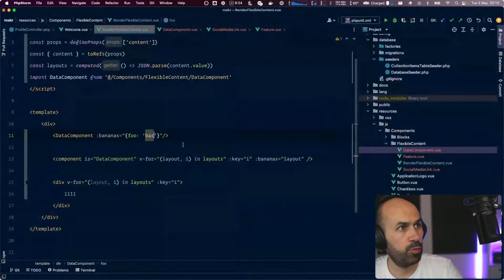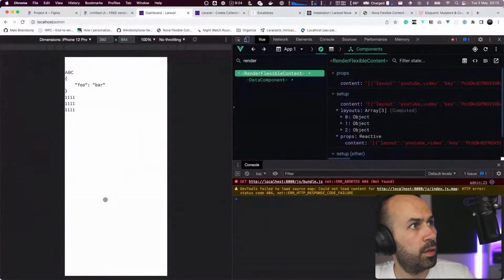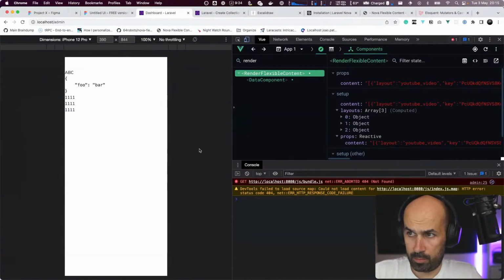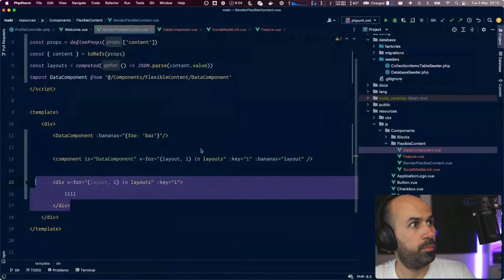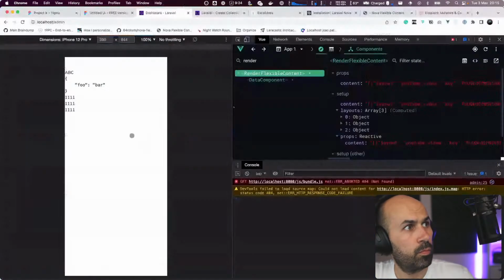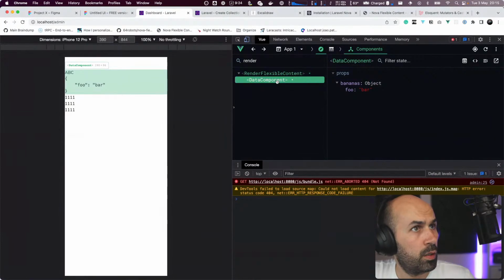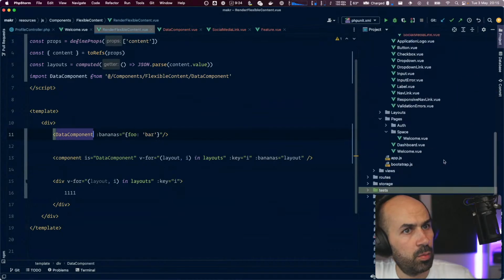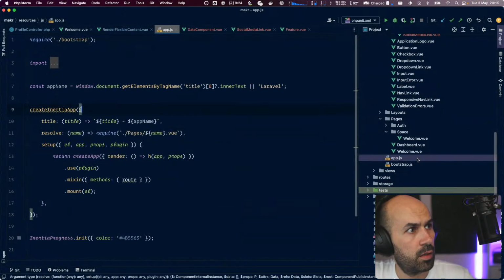So we have foobar, ABC, but why three ones? This is the data component. Does this need to be globally registered?